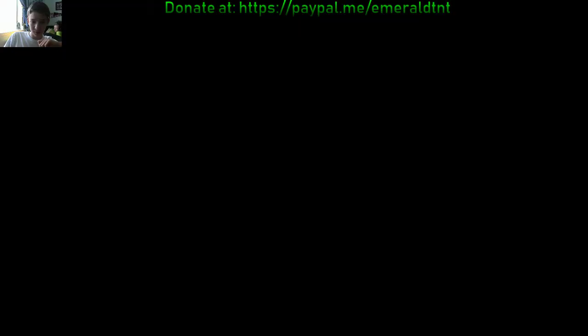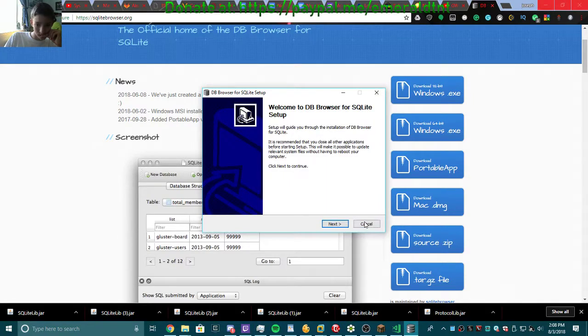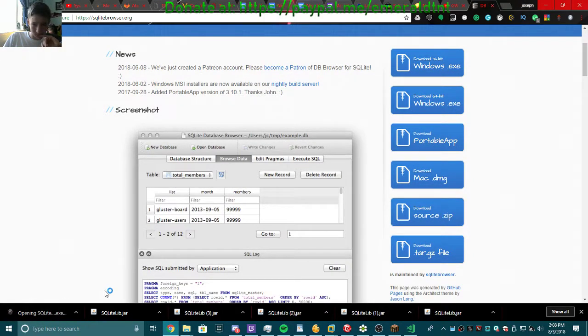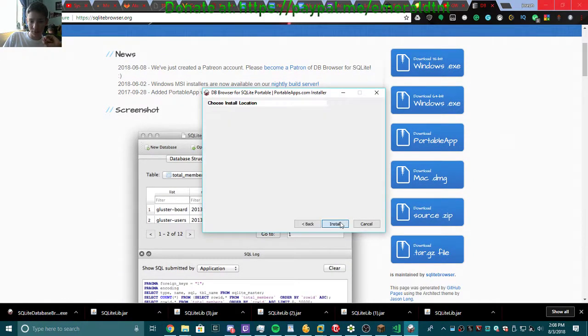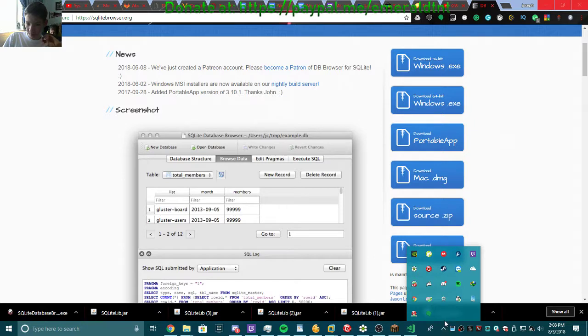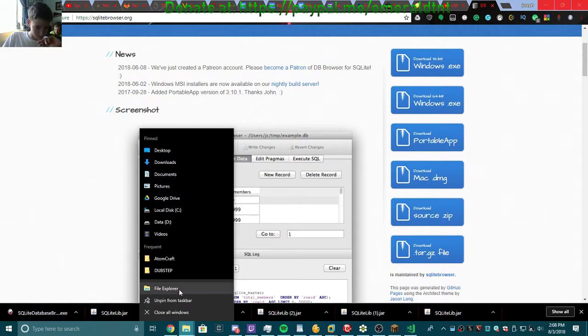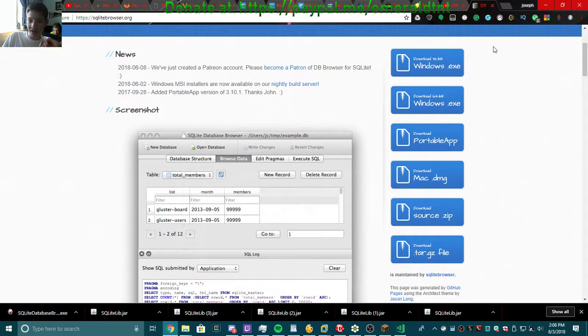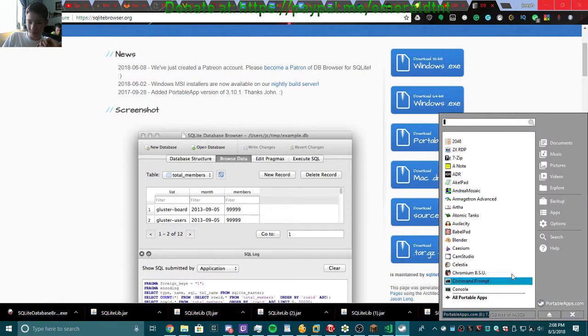Hopefully that's not an installer. Oh, this is for portable apps. That's cool. But I think I already have that. So in that case, give me a second. What we're basically trying to do is get a database viewer to see what the database files look like on the drive.